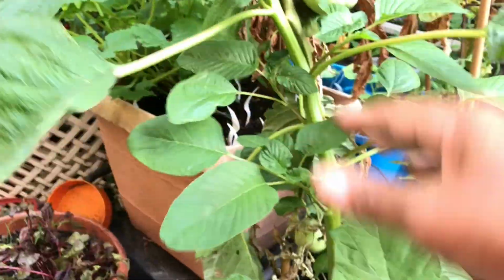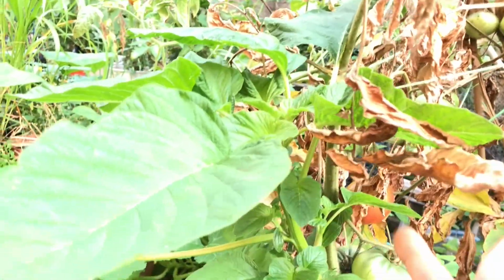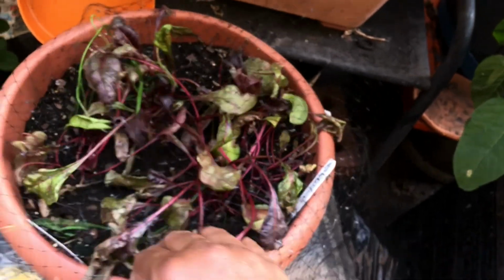And nice big another callaloo right here. Like I said, I'm gonna keep an eye on when they start to blossom. I'm gonna cut it off and let these little limbs fill in. Yep, my beets didn't do too good either. This was over here also on the container, so they moved it over here. And it was so hot, you know. I'm not surprised the beets didn't do anything.